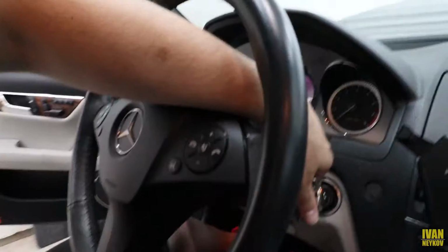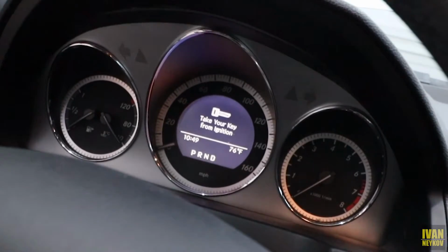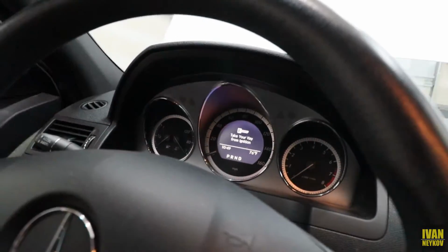To be able to do that, we need to access the hidden menu on your dashboard. And we need to close the door or else it's not gonna work. So let me show you. I'm gonna get the key in. Right there, do you see how it's telling you to take your key from the ignition? Because of that, we need to close the door or else it's gonna keep showing that sign.